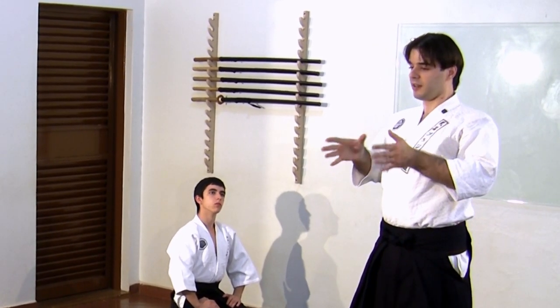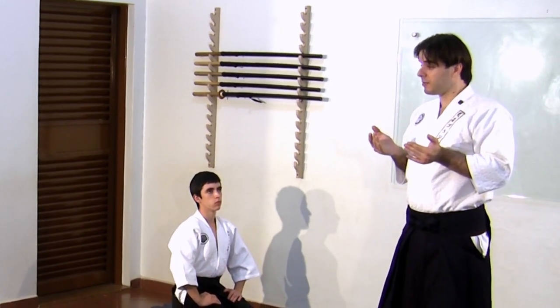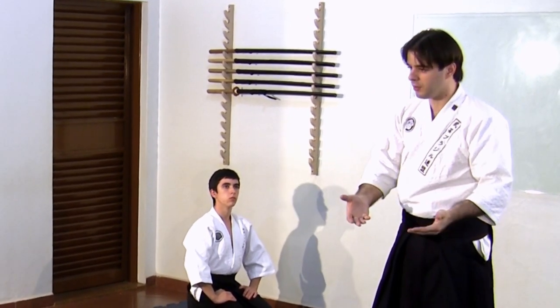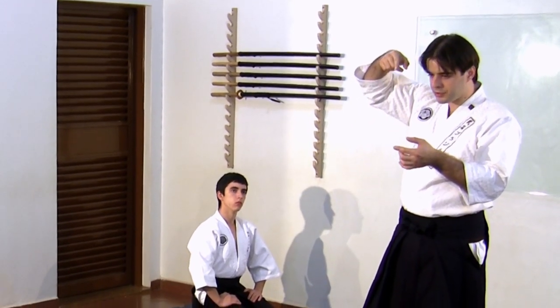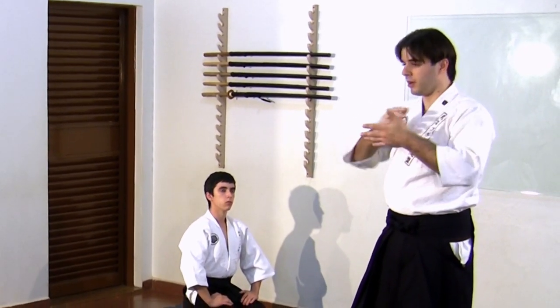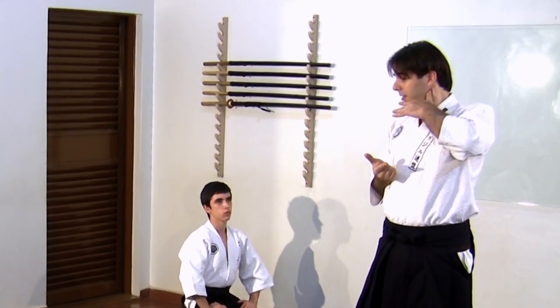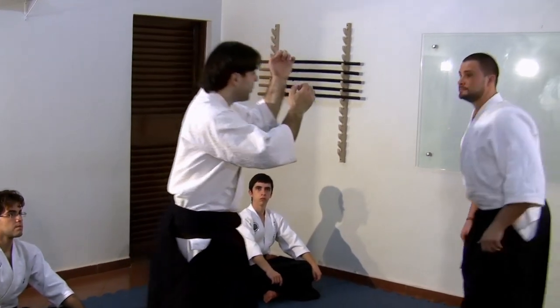So there is, in Koppojutsu, a particular study of what is now called atemi. For the ancient Chisian people, what we have is the way of applying your power, of transmitting your power. In the case of Koppojutsu, it is called Kitsubo — that is the act of striking. You will strike and the inertia of your hand, or your elbow, or your attack will go on, particularly applying pressure at a weak angle or weak part of the body. But the idea was always to attempt to break the bone.